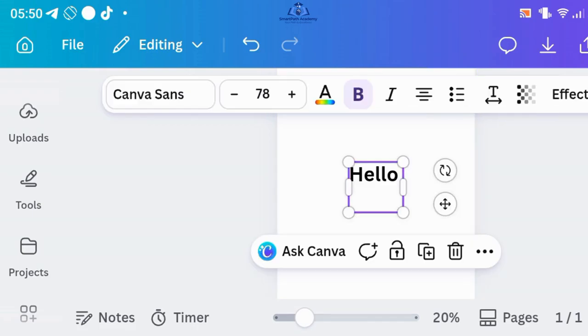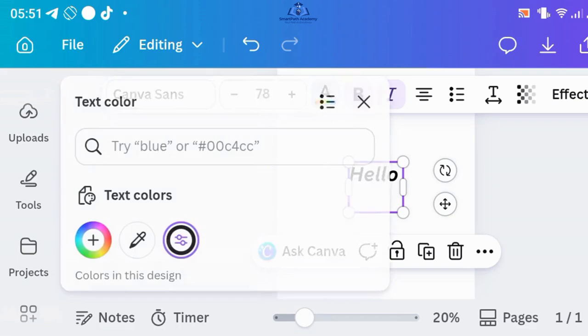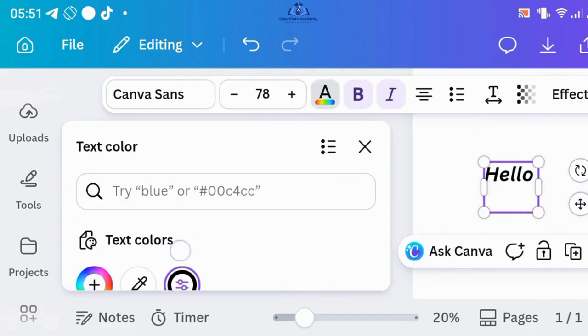And then if I want to edit the text, I'll simply click on that text. So whenever you click on anything, there are options that will open for you to begin to use. So as I've clicked on hello, all these options on top have opened up. So I can do the slant, I can do the bold, I can change the color of the text.